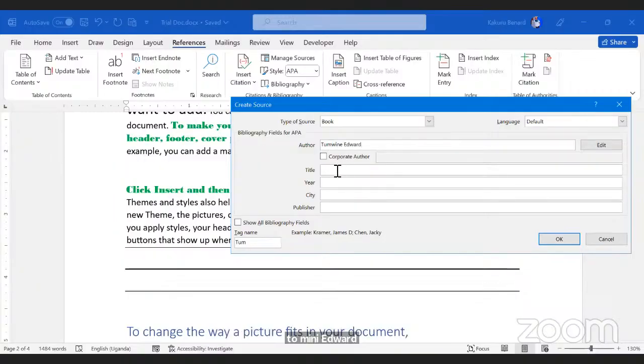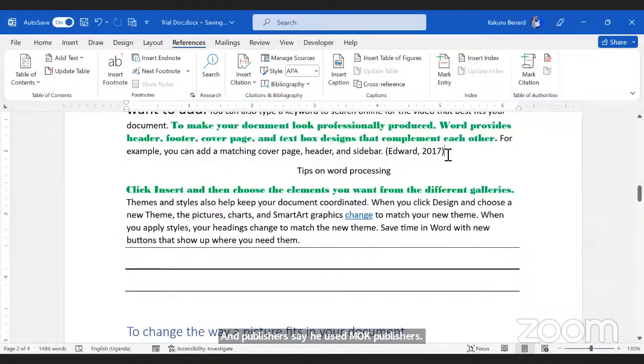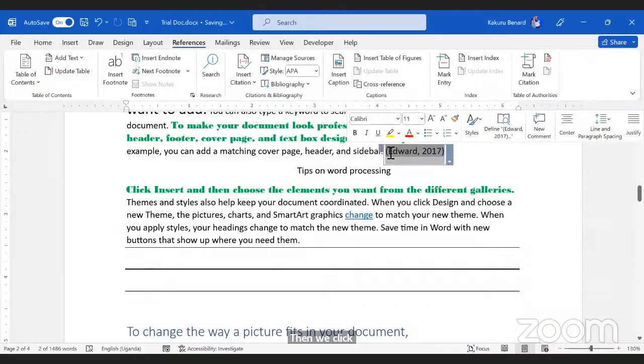Title of the book, Mastering Journalism. Year, say it was published in 2017. City, say it was published in Mbarara. And publisher, I say he used the MK Publishers. Then we click OK. So it adds that citation.